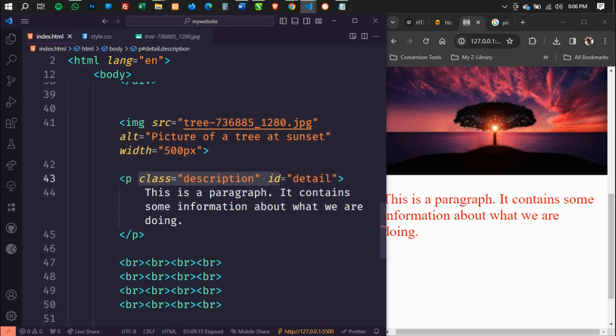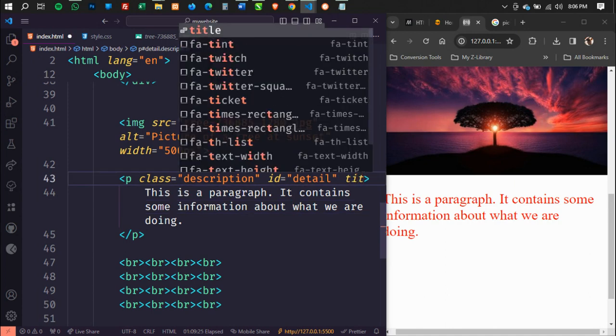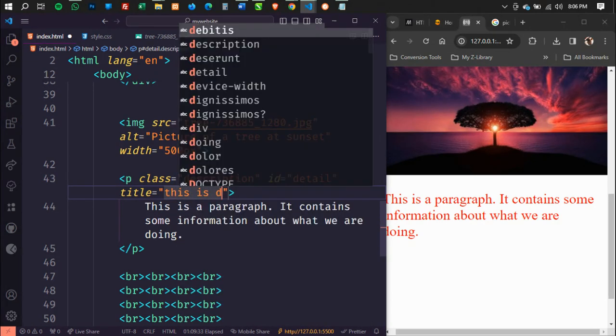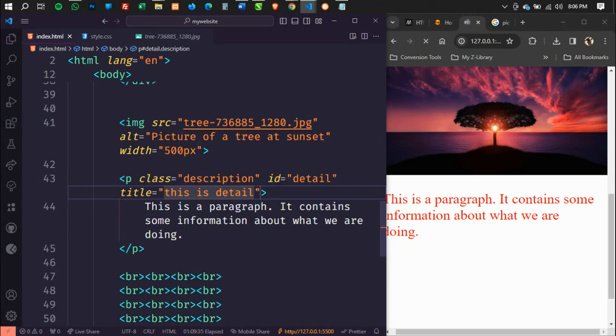Also, we have another attribute called the title attribute. And the title attribute works like a tooltip. So this is detail.